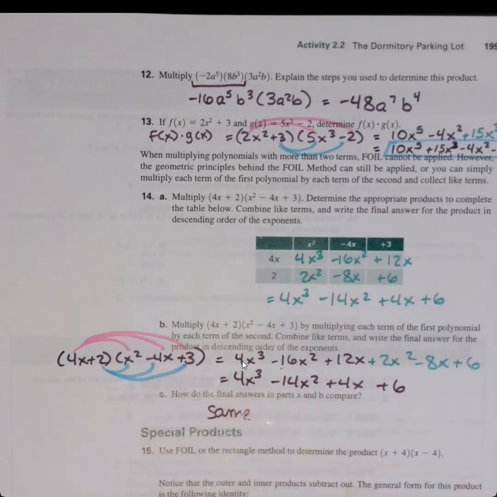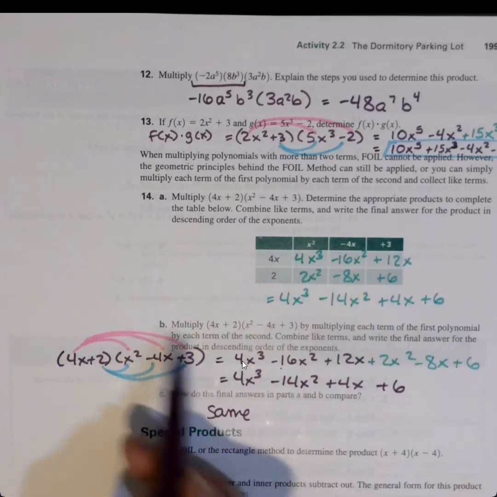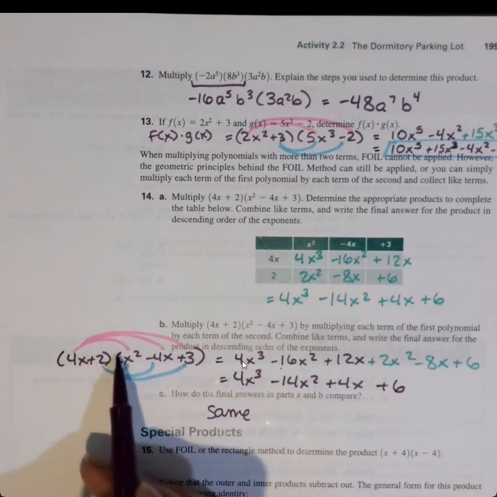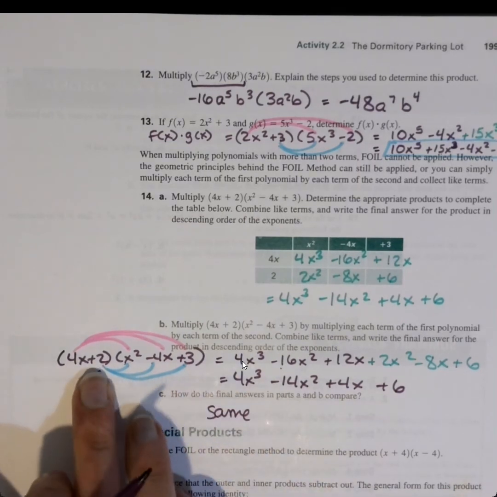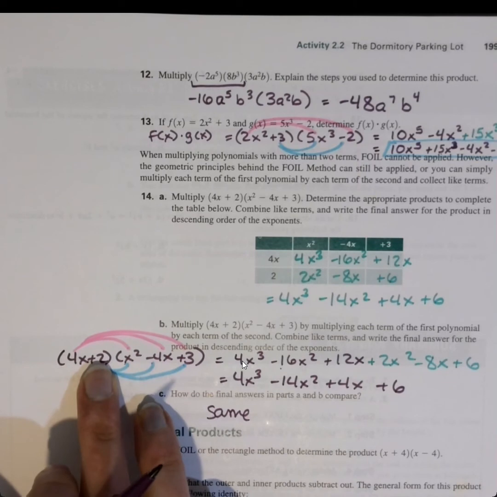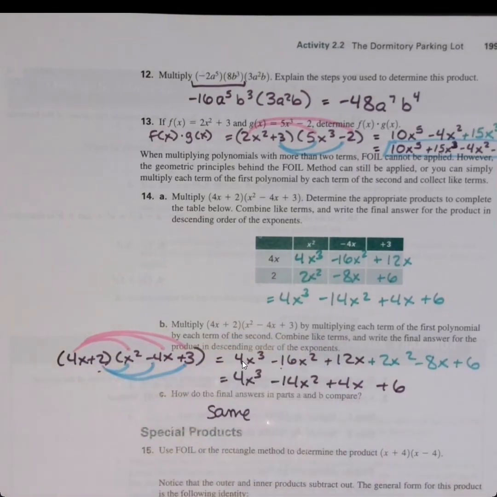Again, organizationally, it doesn't matter which method you use. I don't typically like to draw myself a grid in a box, so I would prefer to maybe draw the arrows or just remember to take the first term times each in the second group, and vice versa. Same thing down here. The second item in the first parenthesis times each in the third. Each of the 3 in the second parenthesis, I should say. So organizationally, pick what you like.